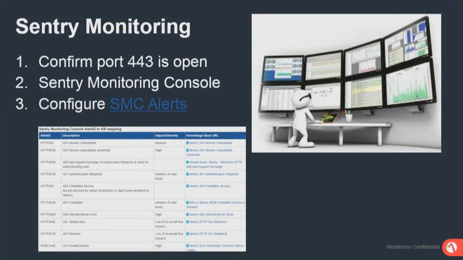Now, more importantly than the core going down, as I'm sure some of you have experienced, is when your Sentry goes down. So your Sentry impacts all back-end resources that are connecting or integrated with your Sentry, with the primary one being email. So we all know what happens when users aren't getting their email. We get a lot of support calls from really unhappy users. Not only is email impacted when the Sentry goes down, but also Docs@Work, Web@Work, and app tunneling if you're using any of those features.